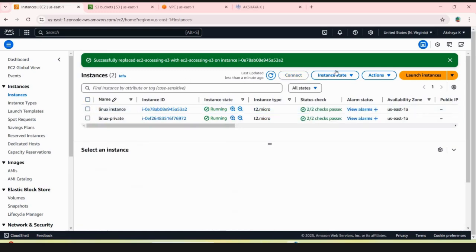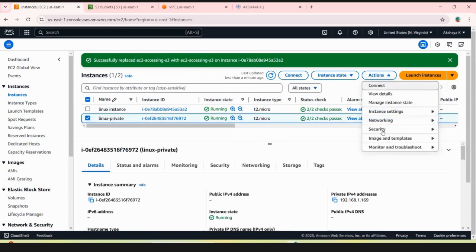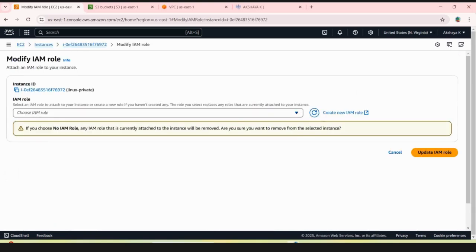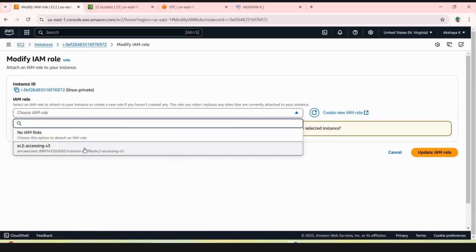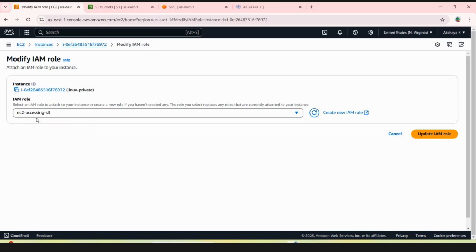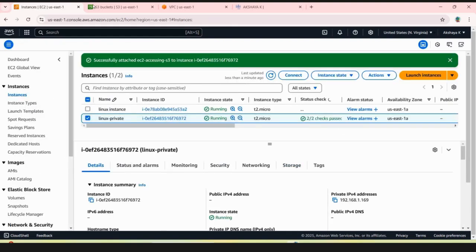And now I'm going to map it to the private subnet instance. I give EC2 accessing S3, and I map this IAM role to my private subnet instance, and I update IAM role.